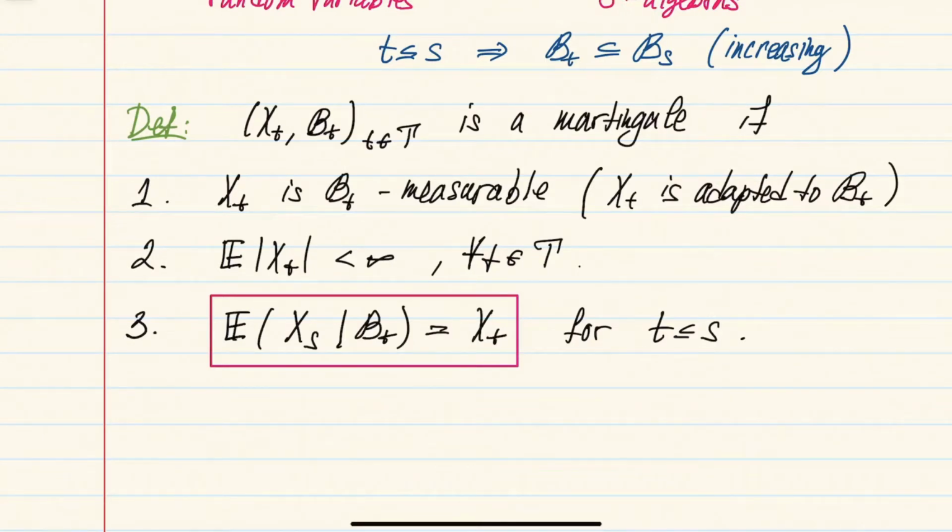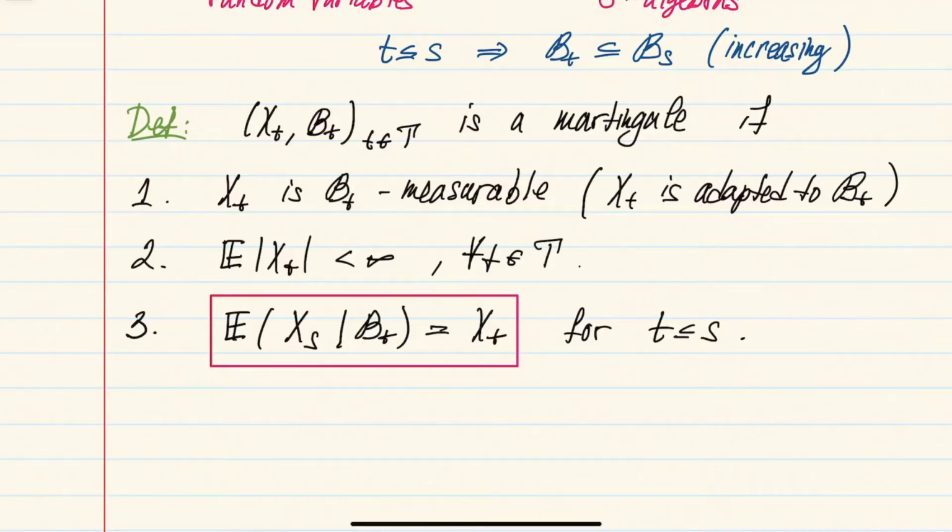So for example, this will model the so-called fair games. If you think of a sequence as some kind of game, then given the information that you have at any given time t, the value of this game at a future time cannot be greater or smaller than on average, conditionally on what you know now. So conditionally on the sigma algebra Bt, the value of the process at a future time must be equal to its value at this moment.